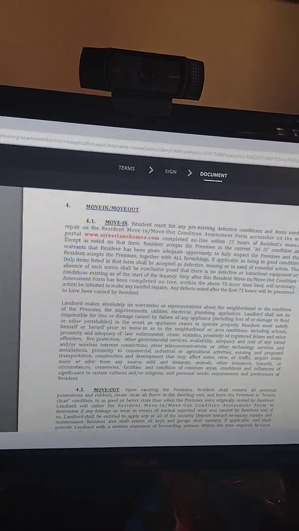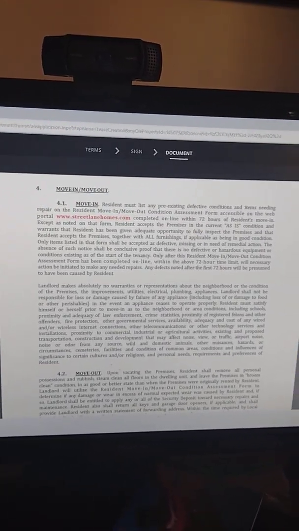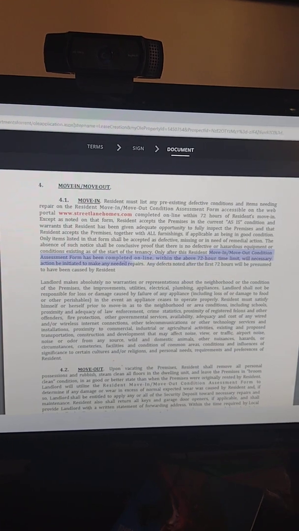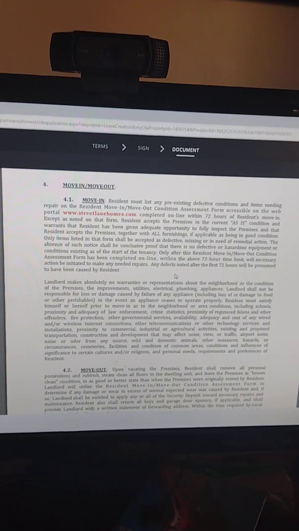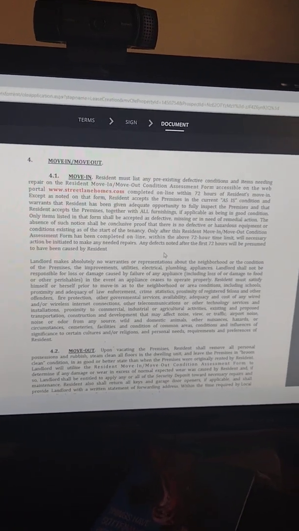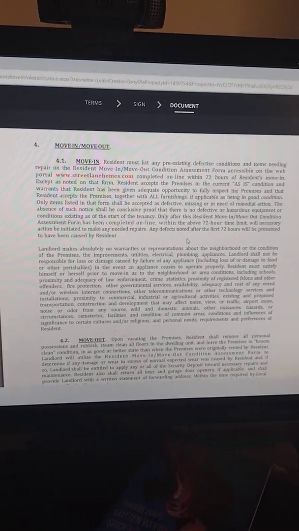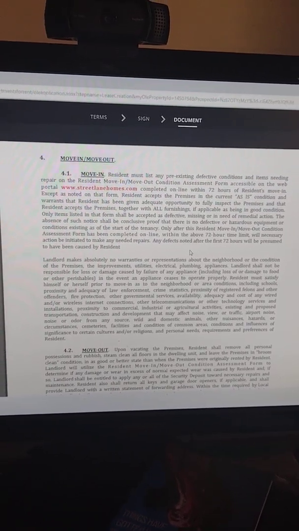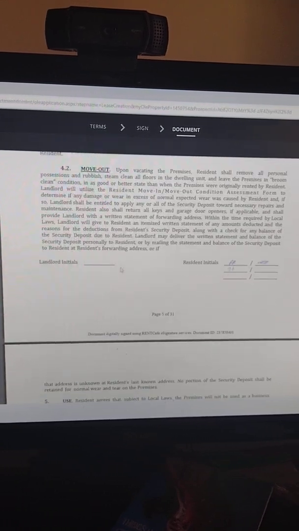This is move in policies, which typically includes filling out a resident move in and out assessment form, which shows anything that needs to be repaired or any damages that are present at the time that we move in. All right, this is move out. It's functionally the same thing.